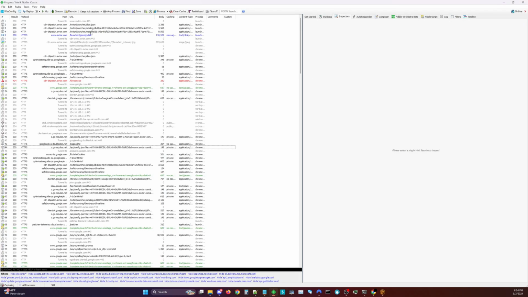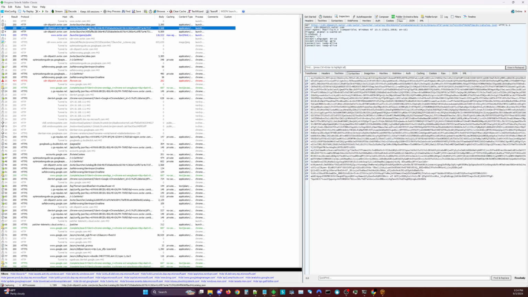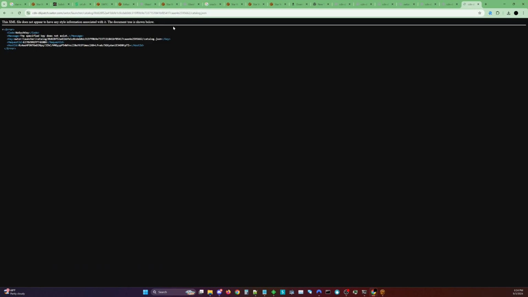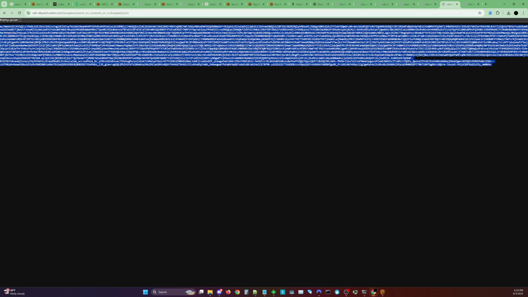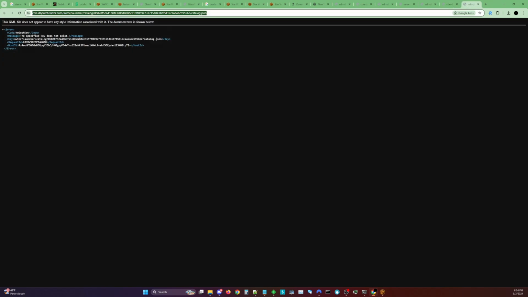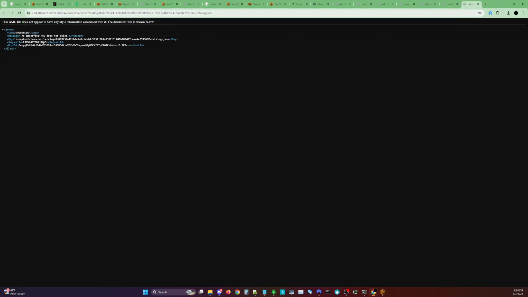So we can see here, this is how you get the catalog. So maybe if I paste this, and then I get this live QA asset. They don't have a launcher.